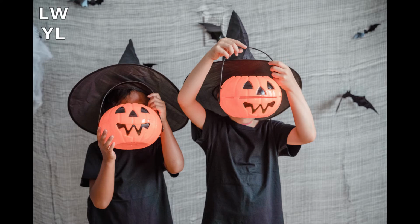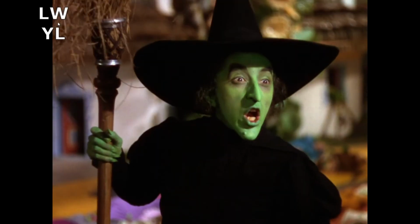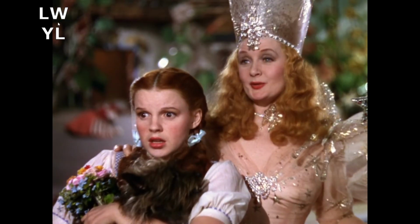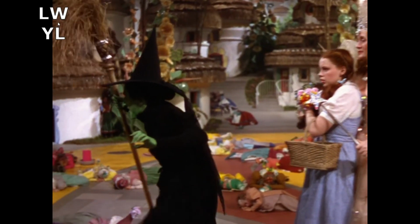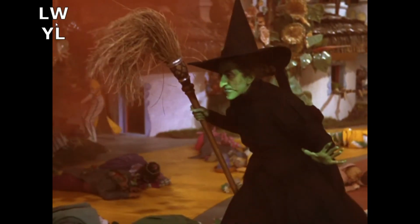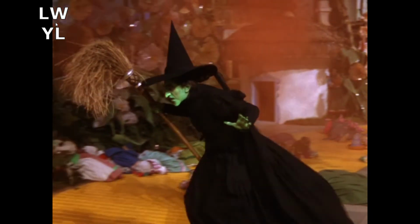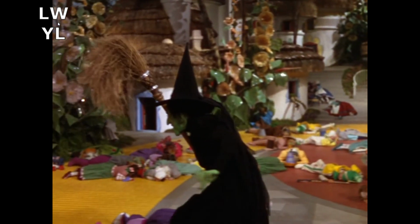This is another instance where there's an obvious reason why this look has had such longevity, regardless of its true origins. It's the Wicked Witch of the West. It's almost exactly what one of the most famous movie witches of all time wore. She also has a few other features that are maybe not as common today, but are still iconic, notably her green skin, hooked nose, and wart. She's also a woman, another thing commonly associated with the word witch. I don't think I've told you anything new so far. It's all been pretty common info.